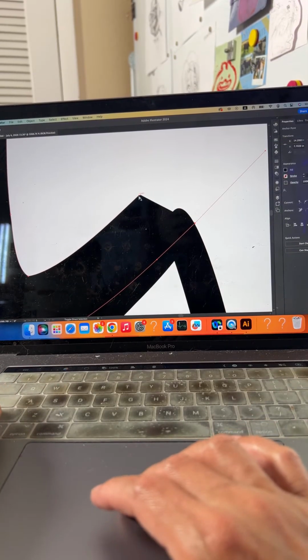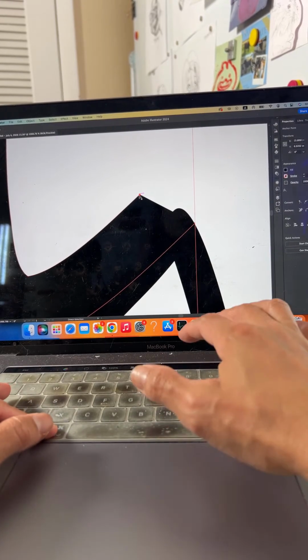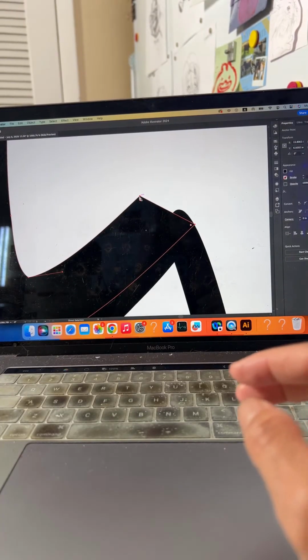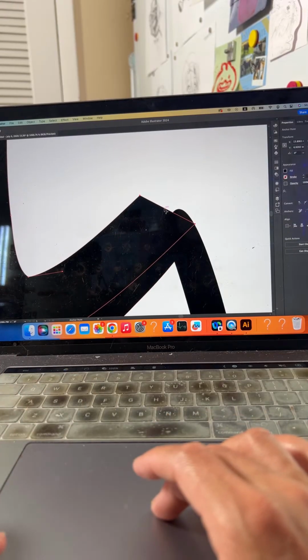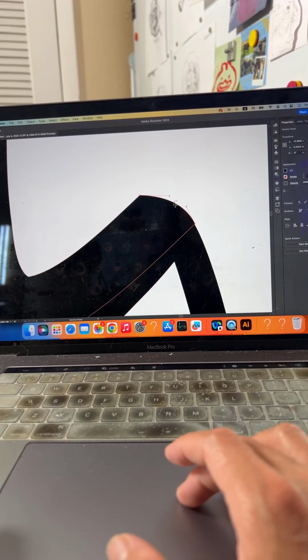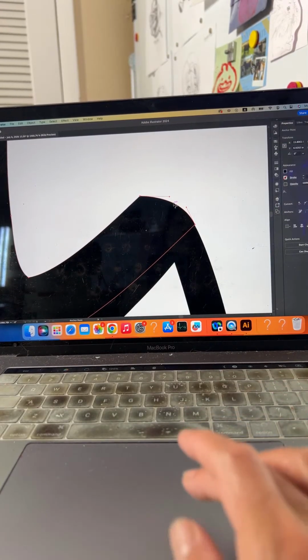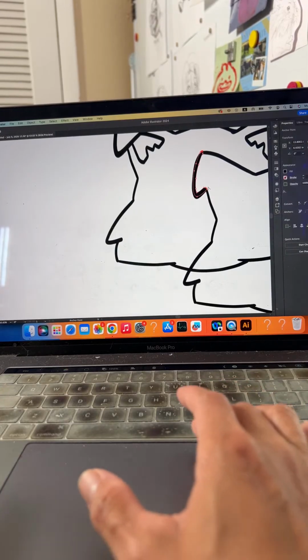A, Shift, select the next one. Command J, I think so. Yes, and it joins. Oh, it's been so long since I used Illustrator. And then Shift C, so that I can do it like this. Yes. Okay. Been a while, guys.